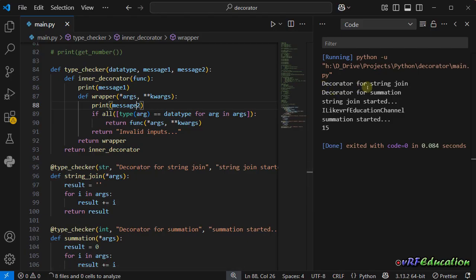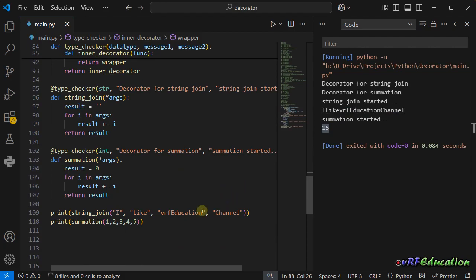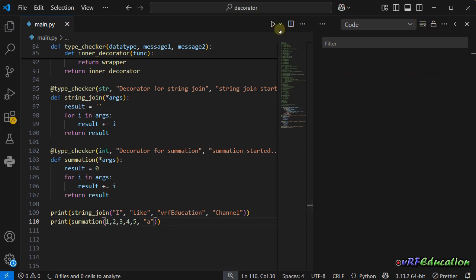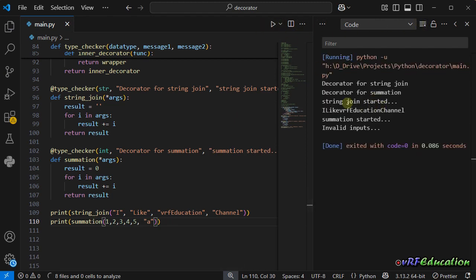So as you can see, decorator for string join, decorator for summation. Then string join is started, and this is the concatenated string. Then summation is started, and the result of the summation. So if I add, for example, a string inside this summation's arguments and run the application, you can see here we have those two messages again.